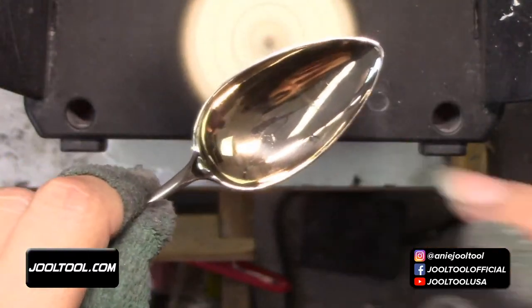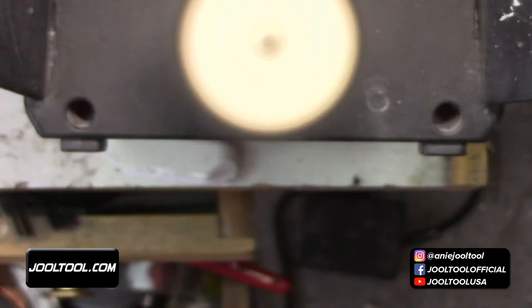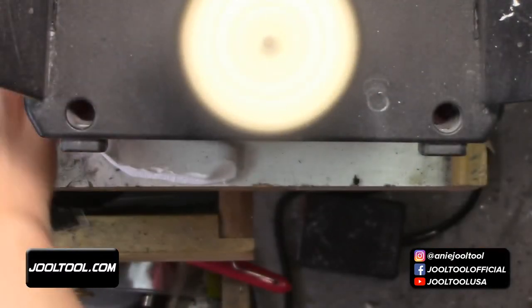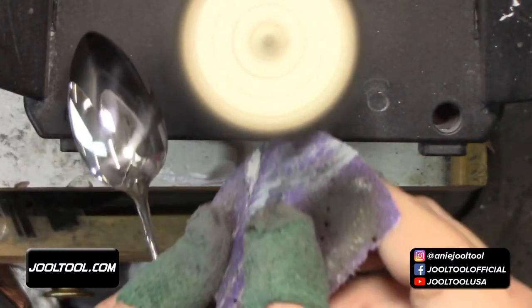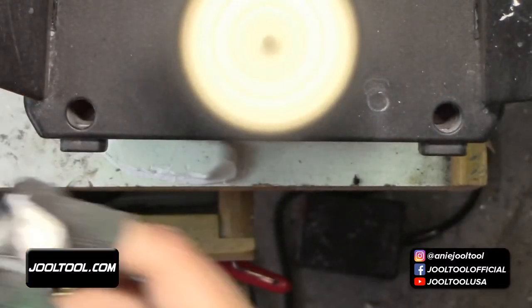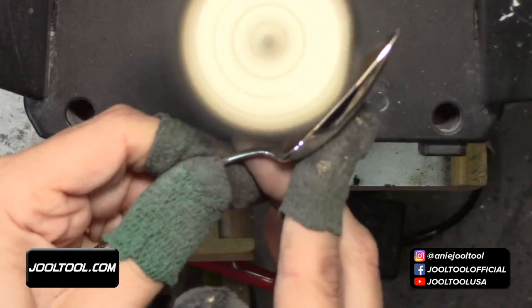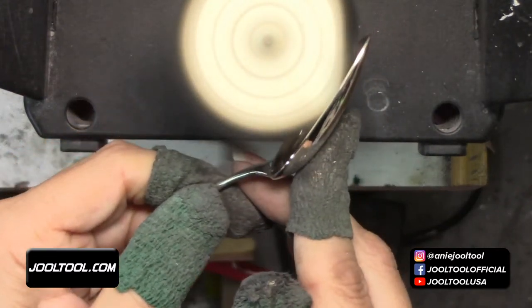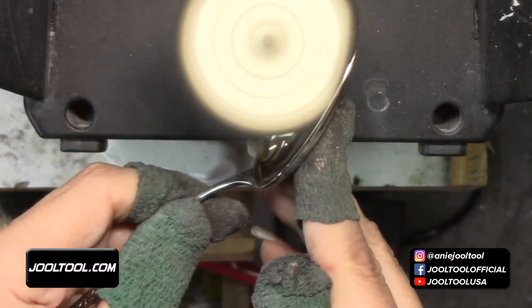Wow. However, there is some compound which I don't like, only because I think I used this on weird stuff. We were cleaning up all sorts of weird stuff. So hold on, let me clean it one more time. Okay, hold on, I'm not going to focus just yet. Let me clean up some of the compound, give myself a little bit more just for good measure. And now I'm going to hold it a little bit better, and now allow it to vibrate. There we go, without pushing.